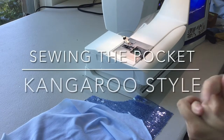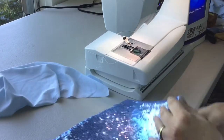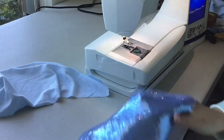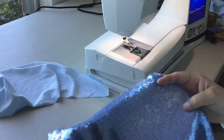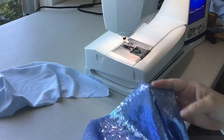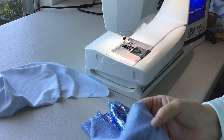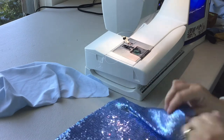Jessica from Chambray Blue Sewing. Today we're going to work with sequins, and we're making a sequin hoodie. This fabric came from a wholesaler, and I'm interested in trying it out, see how it's going to work for this project. So it's kind of a new thing. I have sewn with sequins before, but I've never tried this particular type. It's very lightweight and it has a mesh kind of background. It's quite stretchy and thin, and I think it'll work great for this project.